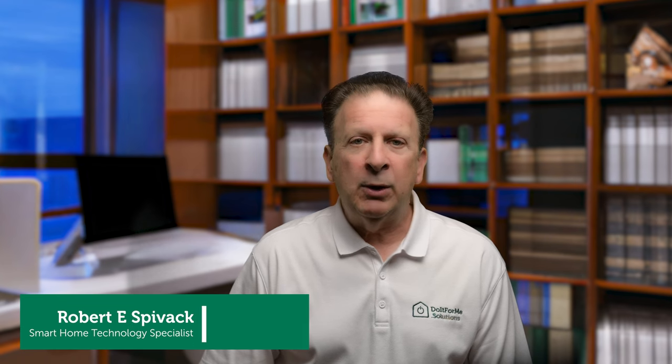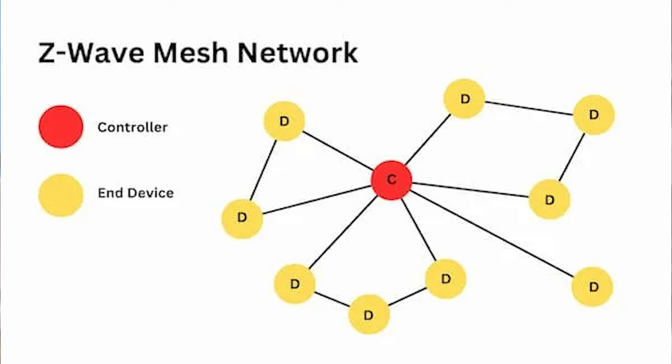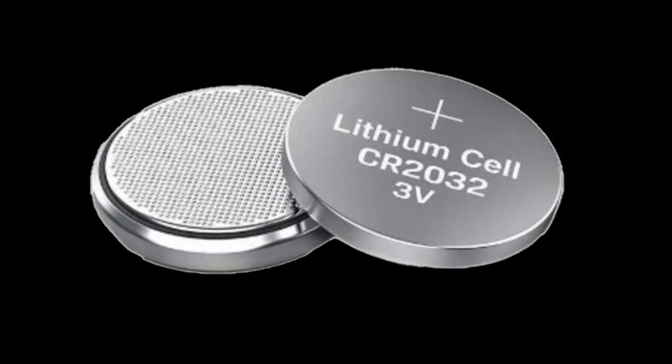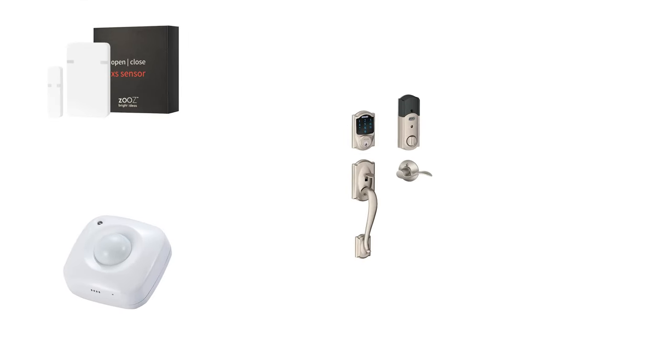So what is Z-Wave? Z-Wave is wireless communication hardware and software that offers a lower power alternative to Wi-Fi with longer reach than Bluetooth. It is based on two-way communication using mesh networking, allowing for extended range. Z-Wave devices can work for months with just a tiny battery, so you don't need to run wires or cables. The lower power requirements and replaceable battery make it an ideal choice for small devices like door and window sensors, motion sensors, door locks, buttons, or keypads.